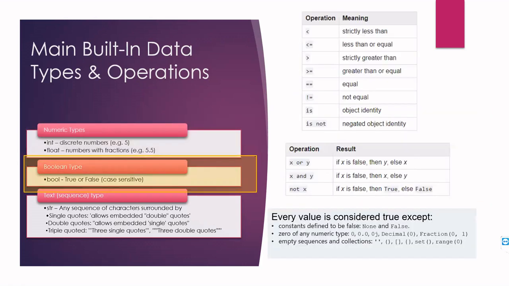Now for Boolean, well, the comparison operators always return a Boolean, right? Now there are special types of comparisons here that we wouldn't see in Java or JavaScript, or you would see in SQL if you learn SQL. Do you learn SQL or not yet? Okay, so you would see is and is not in a language like SQL, but you didn't see it in Java, right? But that works with objects. We're going to talk about it later.